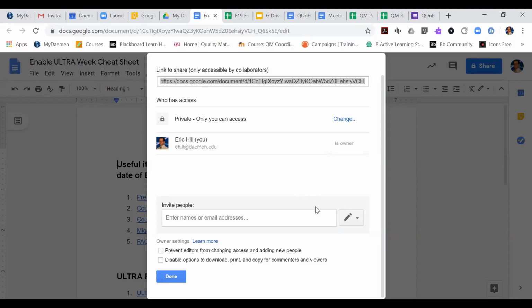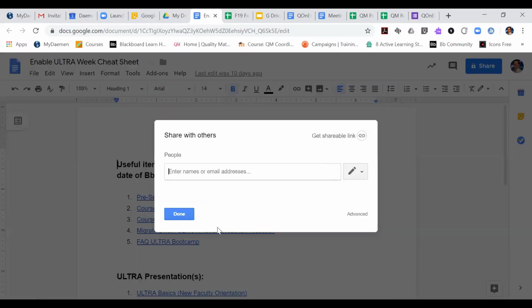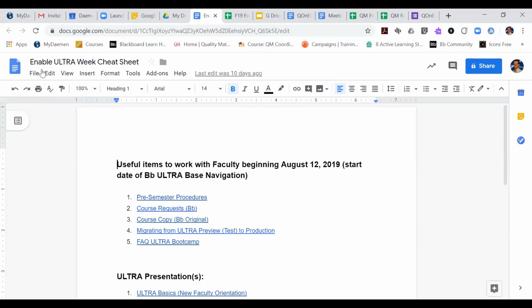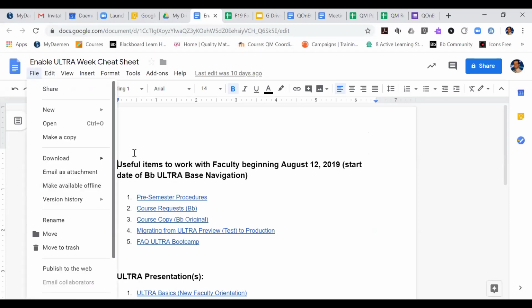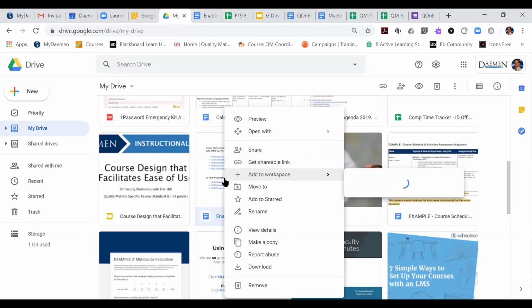Okay. I am going to stay in the document and jump into a little bit more of the advanced settings. So keeping that in mind, another route, by the way, to share, we can still always go through File, and, oh, I'm sorry, that's from Drive, excuse me. From Drive, we can always right-click Share. So you don't necessarily have to open up the document, but right-click Share, and you'll get a lot of the same options.